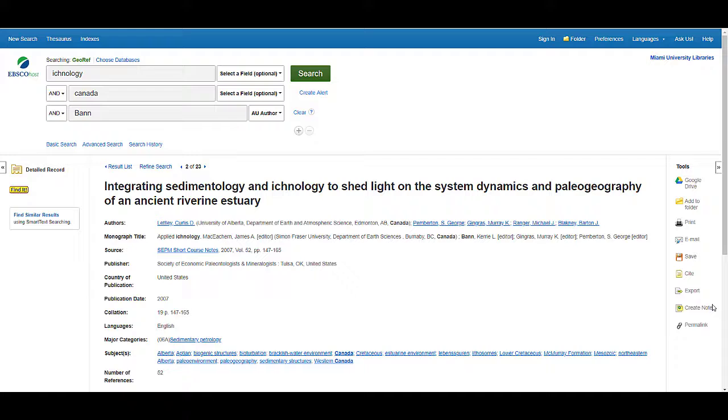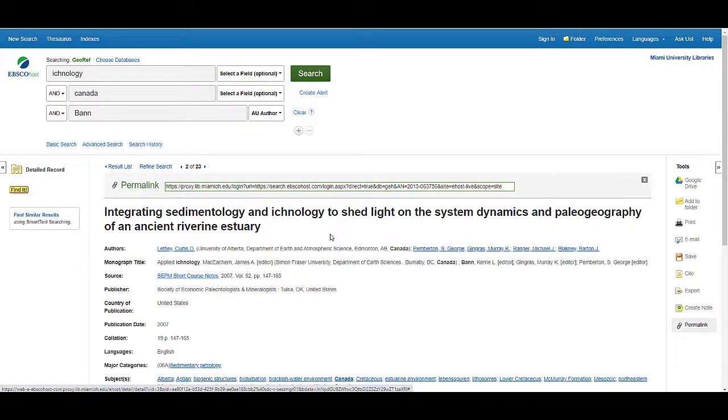Another quick note about this page, it's pretty important, is this button over here. It's the Permalink. If you're not going to save the article itself right away, but you do want to save the record, it's really important that you use the Permalink or something like that. It's called different things in different databases, but that will give you a URL so that you can come back to the article. And that's the one that you want to use. You don't want to use the one that's up in the address bar because that's tied to your session, and so it won't work for you or anyone else later. So that's a really important thing. We'll close that for now.